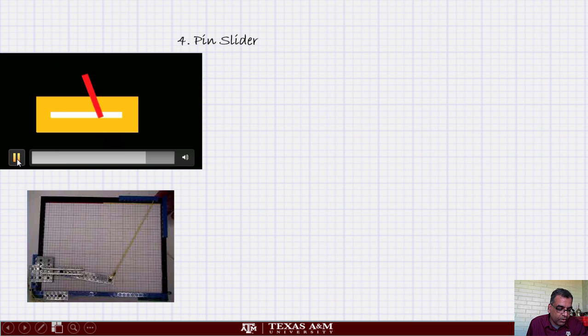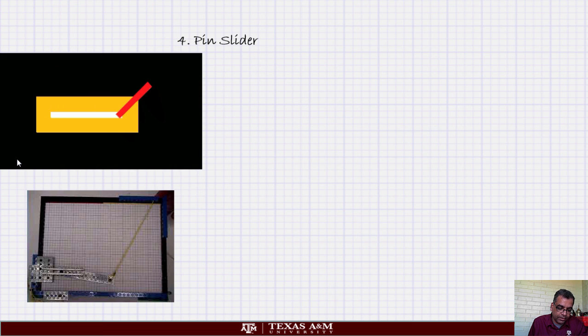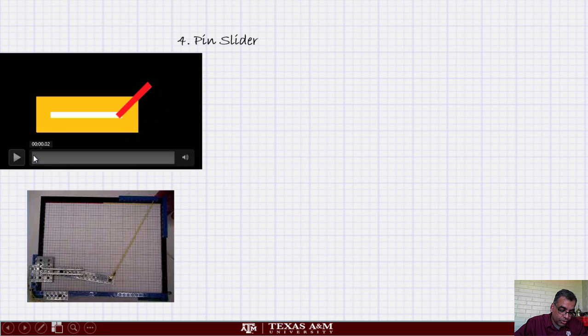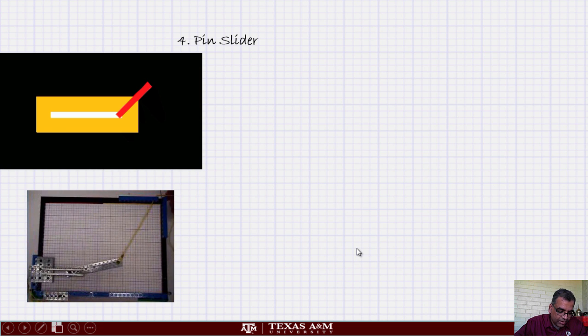So you can see, you can do all kinds of things. It can slide and rotate. So just to show you what this thing will look like here, can you see it can slide and rotate? Can you see that sliding and rotating? Right? So there you go. It slides and it rotates. So you got a guide to slide it and you got a pin to rotate it. Okay?